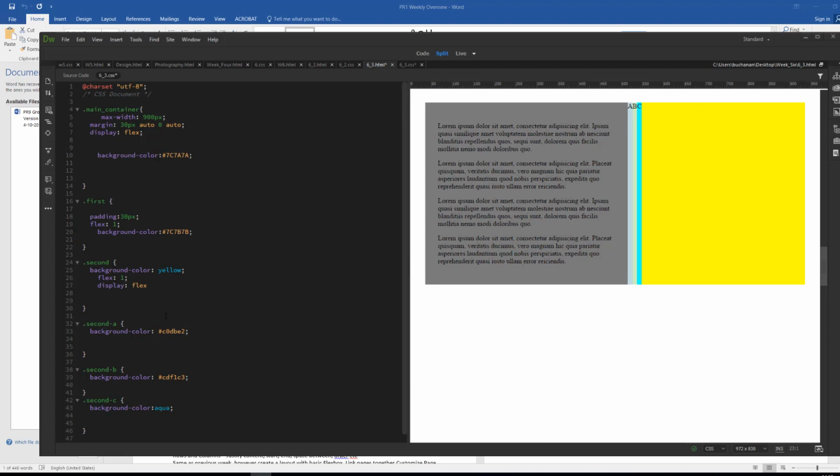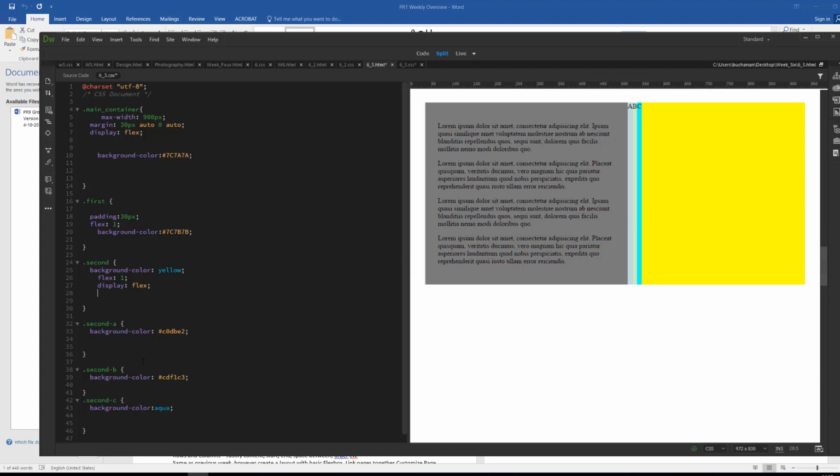So the .second div tag is a parent to .second_a, .second_b, and .second_c, which are the children of the parent div tag here. Just notice I've not closed that off.